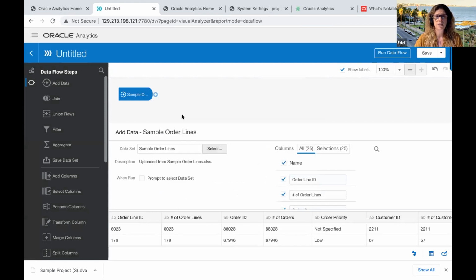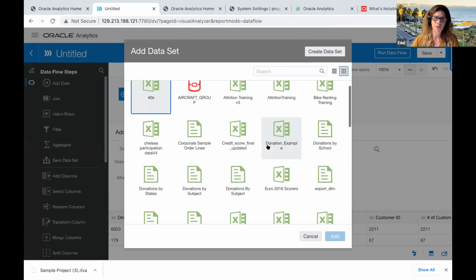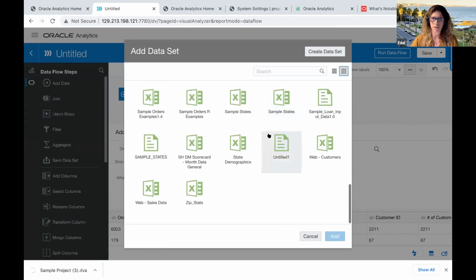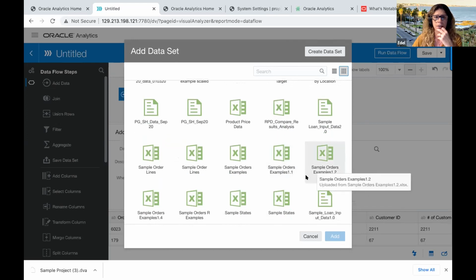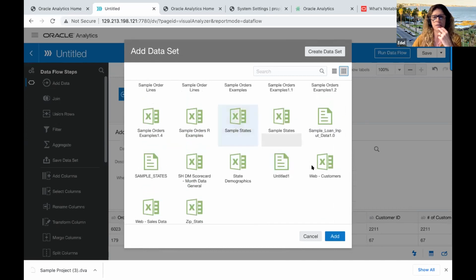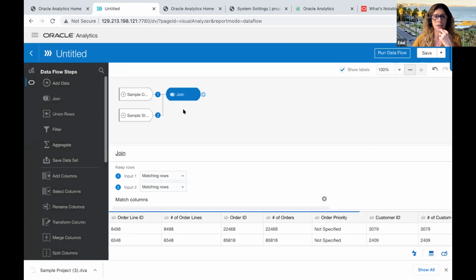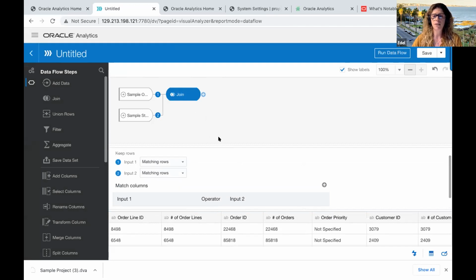I can add more data. I can add, for example, another. And one important thing is, once you have the data set, it doesn't matter from which source it comes, whether it's for OES or OEC, it's just one data set. So you can merge different types of data sets, like a Hive table with an XML file or with an Oracle database table. Okay, it doesn't matter. Let me order sample states here. I will select it. And because these two have one column that has the same name and the same data type, it automatically creates the join.